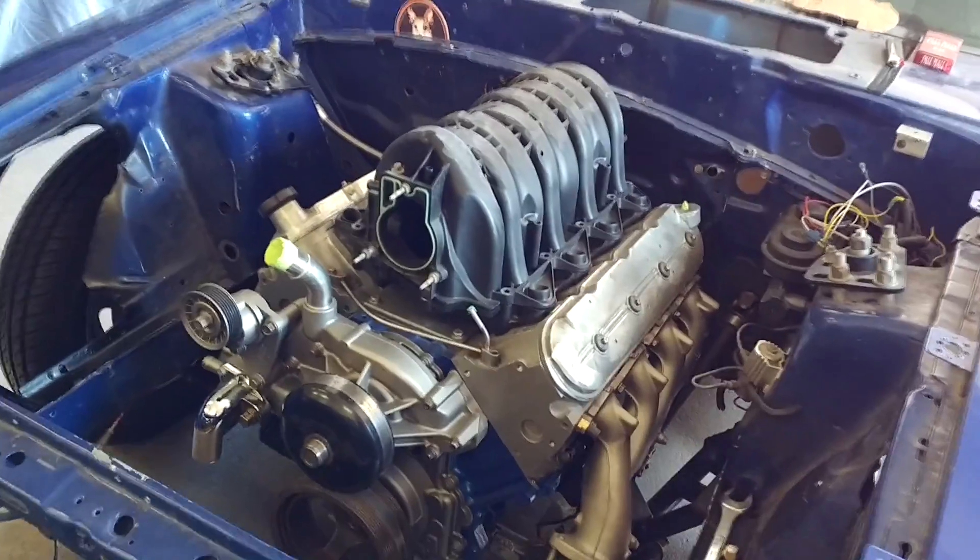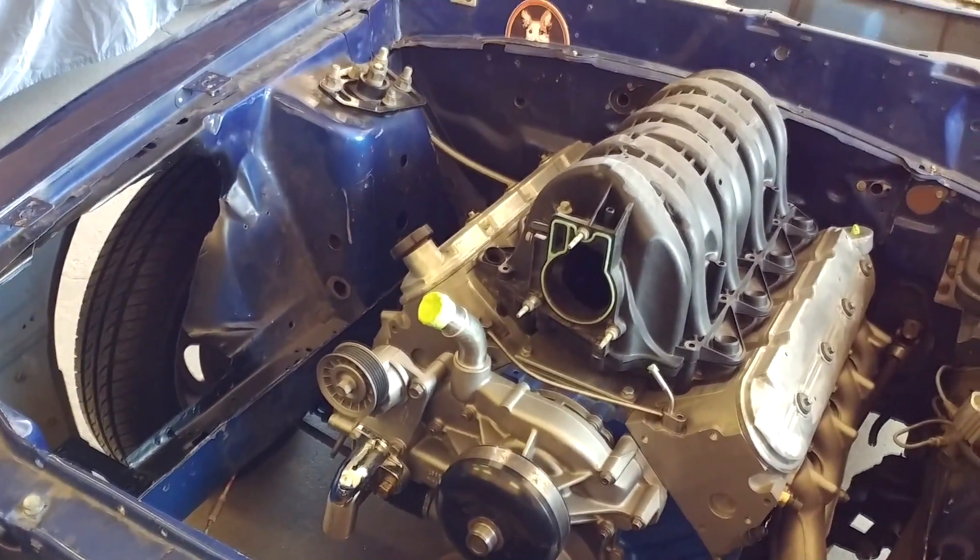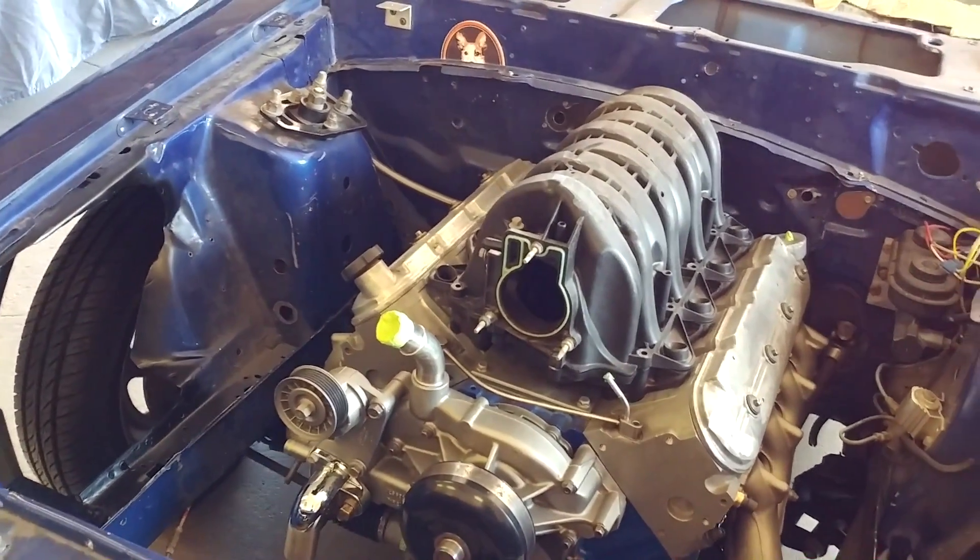The bends are going to be a little thinner wall, so they'll be a little easier to work with. At this point we're basically just waiting for parts, so there might not be any updates for a week and a half or so. I know the last few videos have had a bit less content — I'm just so busy trying to get this thing going, and lack of parts is one thing. Once parts come in, I'm going to fabricate the whole hot side and you guys get to see that, along with fitting the intercooler behind the dash and lots of other tips and how-to's on putting a turbo system in a car like this for cheap and relatively easily.